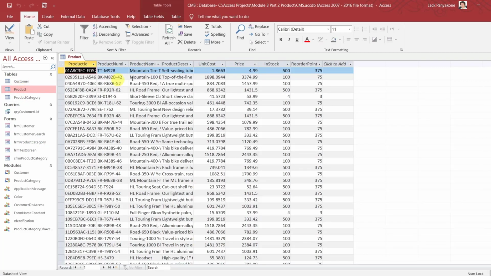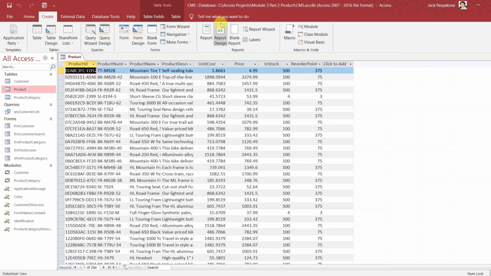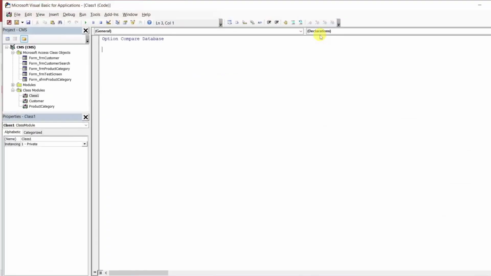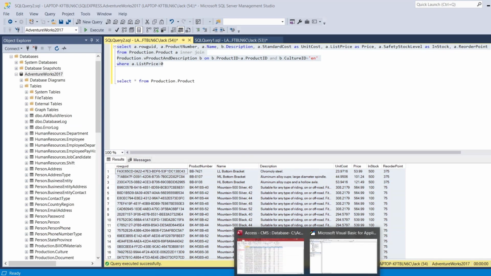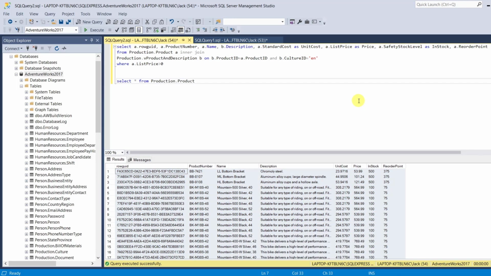Now it's time to create our favorite stuff, which is the class module. Let's name this guy. Rename that Class1 as Product, and then go ahead and Control S. We're going to save that as Product. We're done with this now.